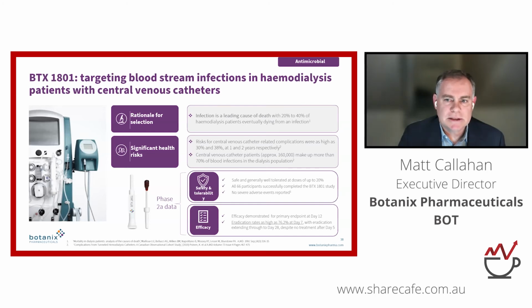Hemodialysis patients have to go in every week, 2 or 3 times a week, to hook themselves up to a machine that cleans their blood, because they're no longer able to do that. They're sitting in a chair, often in a strip mall in America with 7 or 8 other people undergoing that therapy. The way that the blood is cleaned is they have a catheter implanted in the middle of their chest. It's a big tube. The blood comes out of there, through the machine, gets cleaned up and goes back in. Unfortunately, if bacteria get into that tube, the tube is right next to the heart. And so that bacteria becomes no longer an external problem, but an internal bloodstream infection.